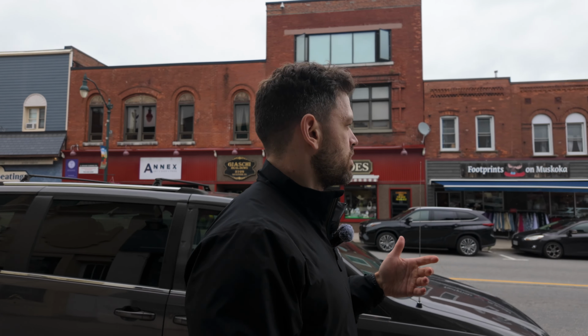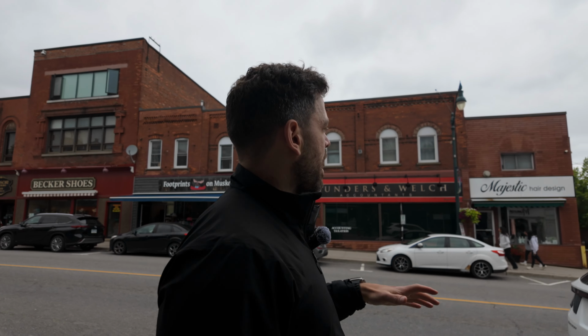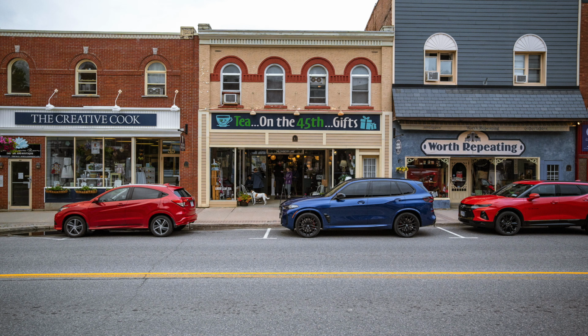The biggest thing when it comes to taking a photo carousel or exploring a new place and actually making photos of it is making sure the area that you're in has come to life. One of the things I always say when I really enjoy the photos that I'm making is that I'm capturing the vibe or the mood of the area that I'm in. And right now with how sleepy this city is, I'm thinking after 4 o'clock on a Sunday, everybody's off doing their own thing at the lake. They're not in the downtown core. I can't blame them.